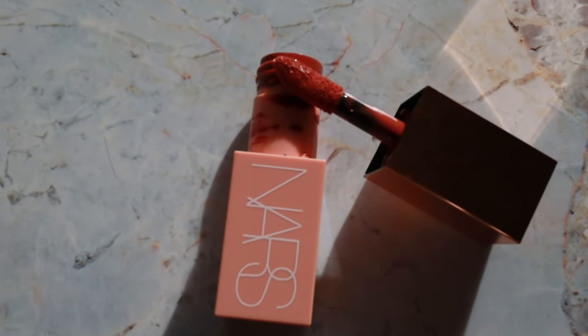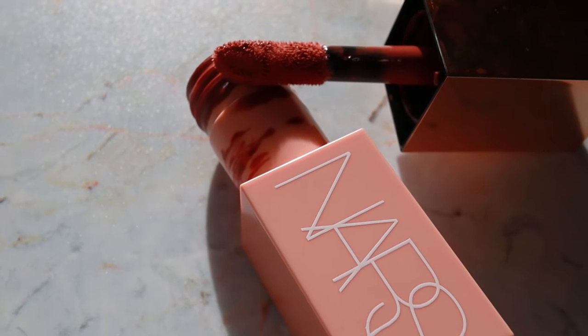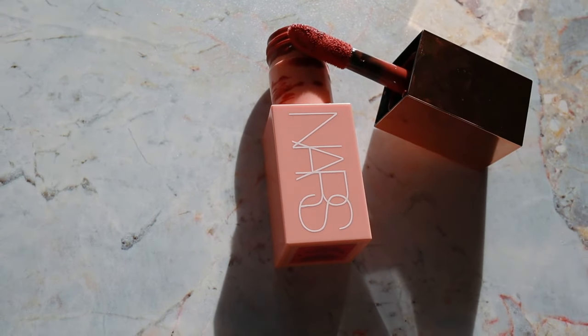I think you guys have heard me talk about this in literally every single video, and it'll probably be in my best-of category for 2023 — it is the NARS Afterglow Blush in shade Dolce Vita. All of the shades are phenomenal, but this is my particular favorite. I actually think I'm going to get the little trio they have going on for Christmas. It's just an amazing product. I take a little bit of this, dot dot dot on my hand, and apply it like a regular blush. It doesn't pick up my makeup, I put it over the top of powders, and it just looks like this gorgeous ethereal flush of color. It is a pièce de résistance for sure. Definitely don't wait to get your favorite shade — these are catching on like wildfire right now.